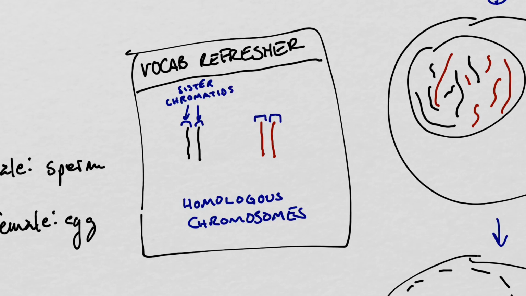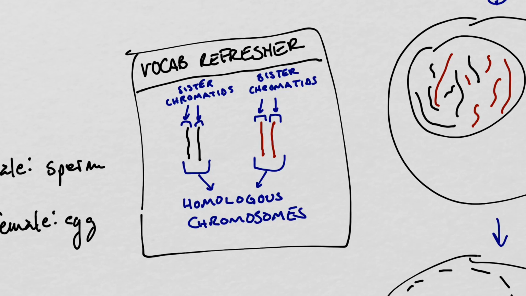Same with this. These two red ones right here are not homologous chromosomes. Since they are exact copies of one another, they can't be homologous. These are sister chromatids. Now we could consider one black one and one red one homologous chromosomes, but we could also consider both of these black ones together and both of these red ones together homologous chromosomes as well, because the black ones contain a unique set of genetic information compared to the red ones, even though they're the same size and have genes in the same places.